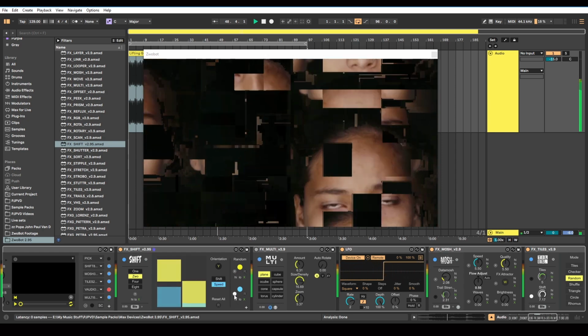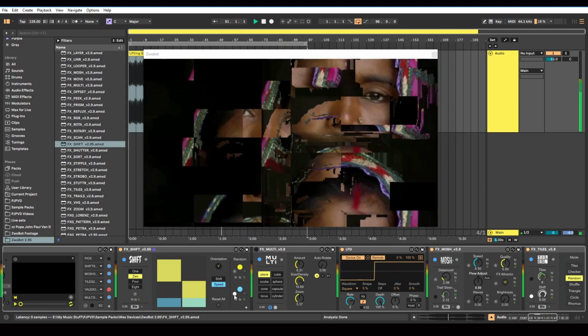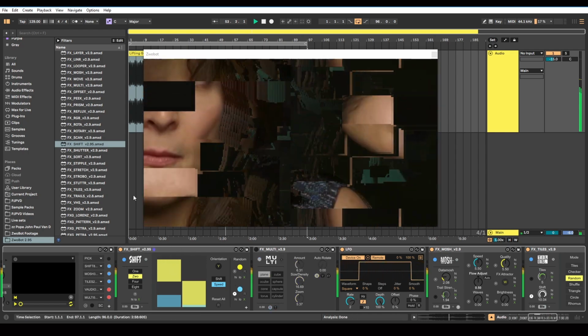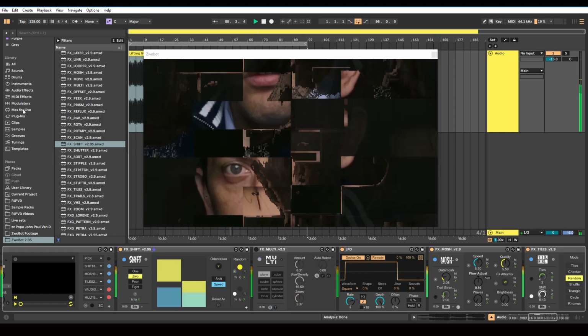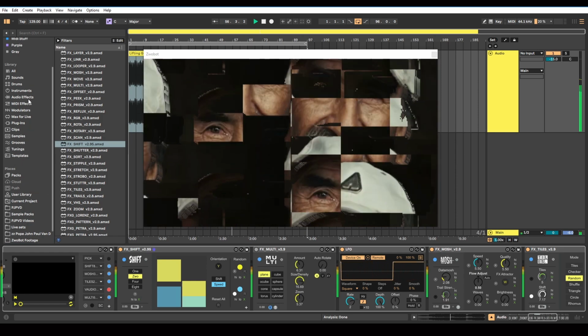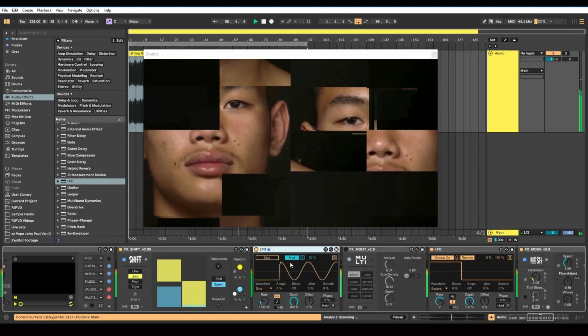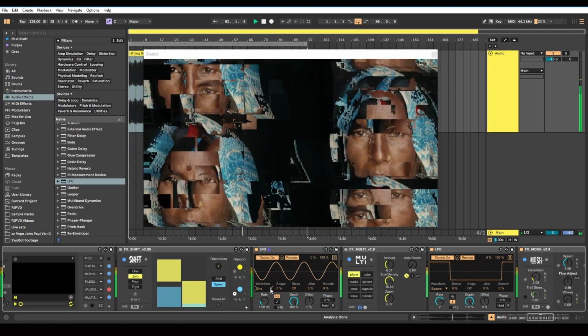I'll have the speed change in accordance with my BPM. But I don't want this to constantly be on, so let's get an LFO to make it switch on and off. So let's map this to the device on-off button.